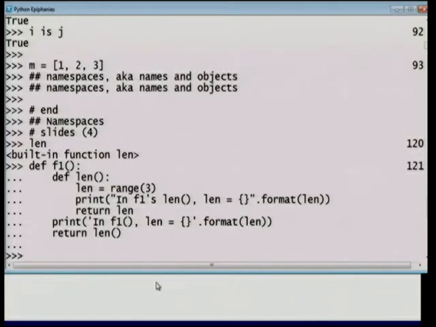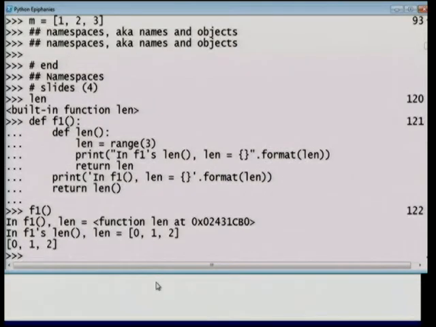What if I create a new function, f1, and I define len as a function in there, and inside there I create a local variable len, and I return it, and then I call that function and return it when I call f1. Okay? If you go back and look at the handout, you'll see the exact rules. You should be able to figure out that, first of all, this does something, it doesn't complain, and you can figure out what it's going to do, right?